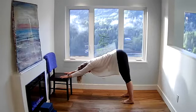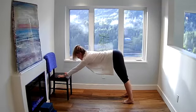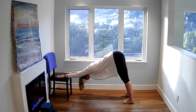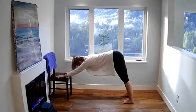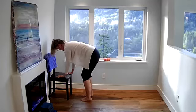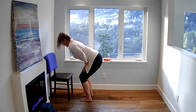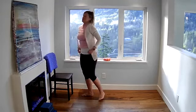You have one shoulder that's a little higher than the other. Try bringing one hand forward a little bit. Just see if you can even that out. For those of you with scoliosis. And when you're ready, coming forward and the knees, inhale, halfway up, exhale, stay, inhale all the way up and find your samasthiti.